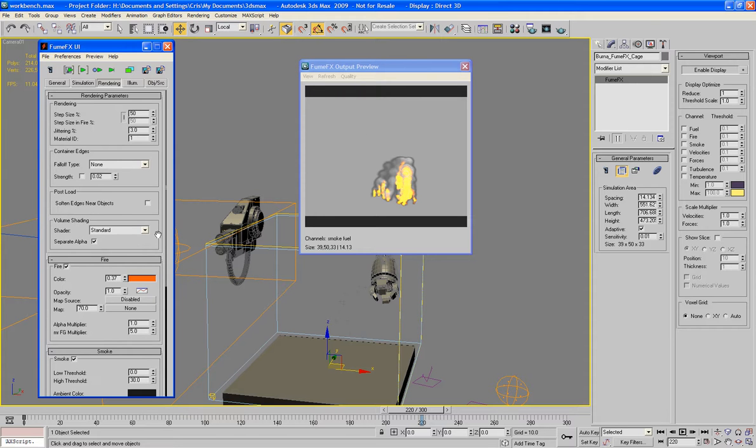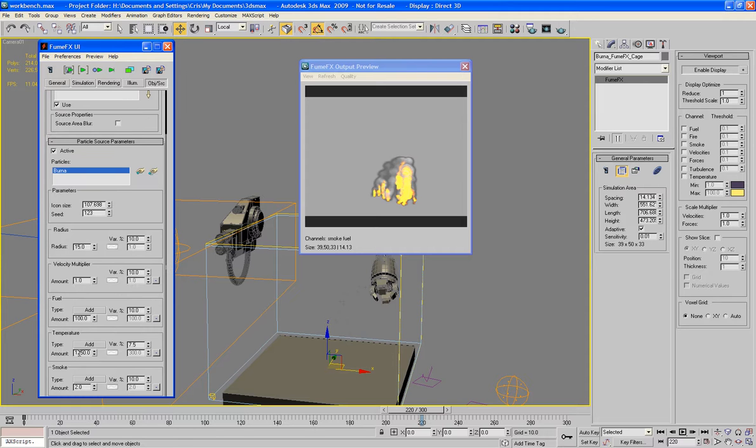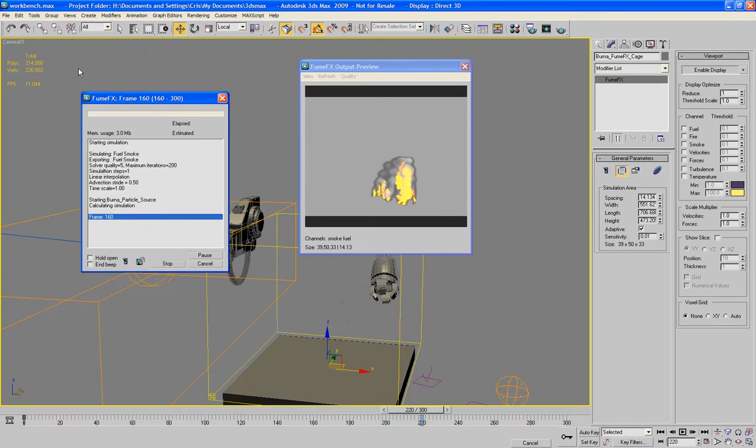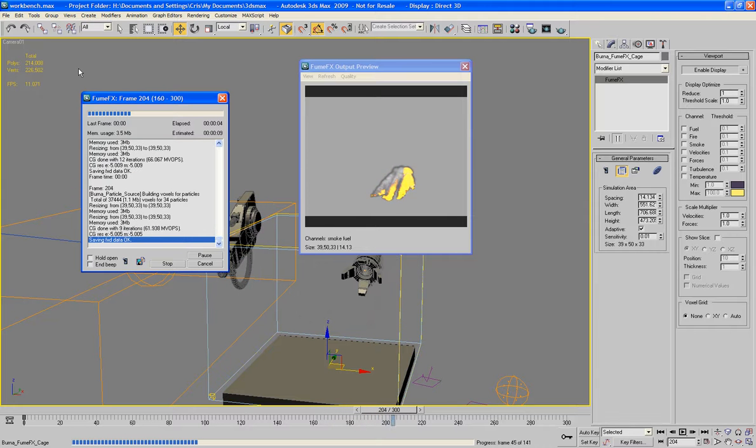Okay, I'm not going to change around with the volume shading. Object and source then, let's have a look. The temperature at the minute is 1250. Let's try it on 500. Slight improvement.